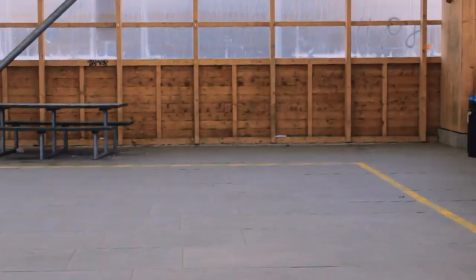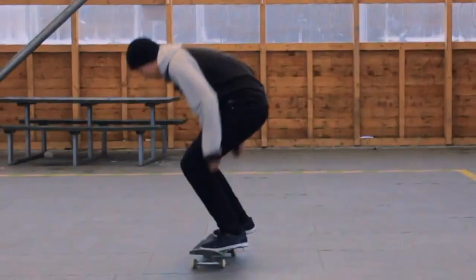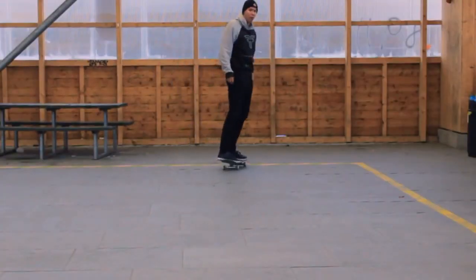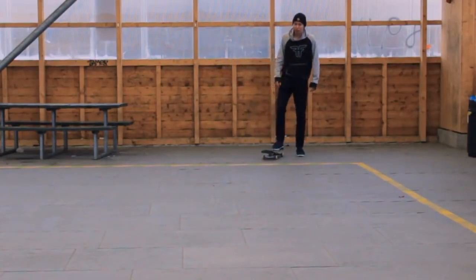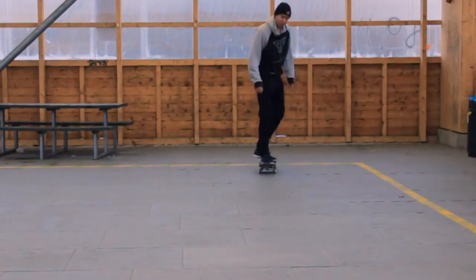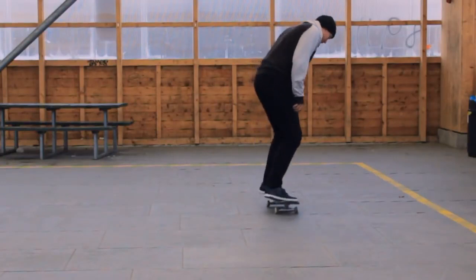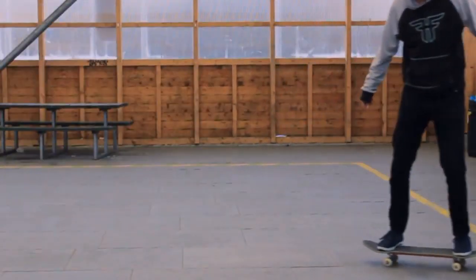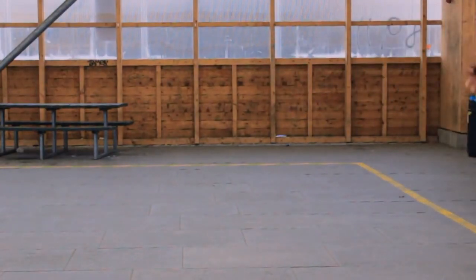Oh my god! Should we get fakie both ways? Oh, that was one of the more popped ones I've done. See if we can do it fakie the other way. That's going to be scary, actually. I don't think I've done that before. Oh. If you'd count that.